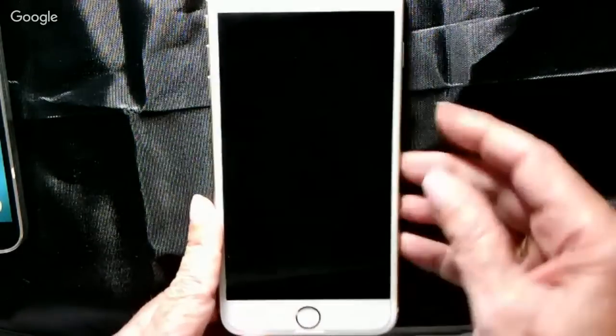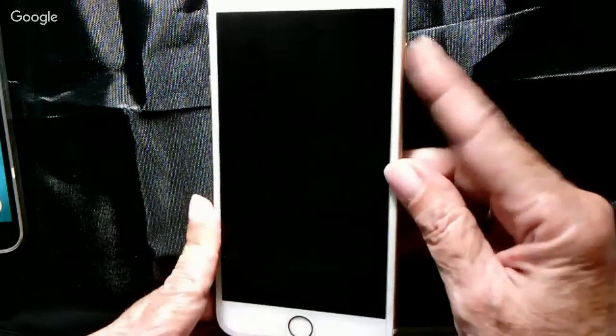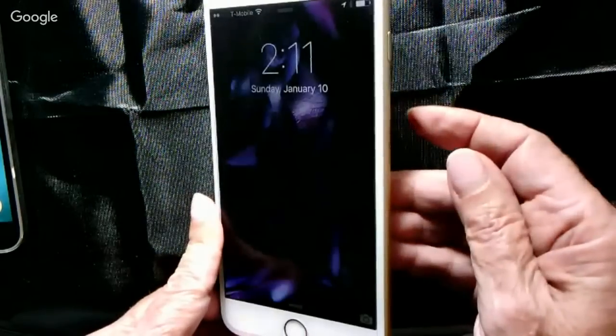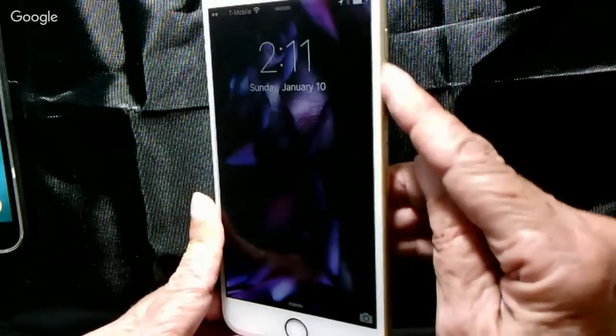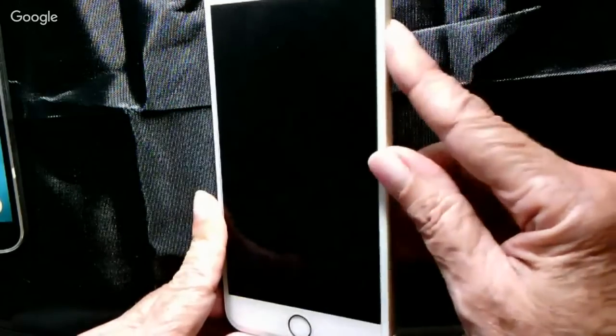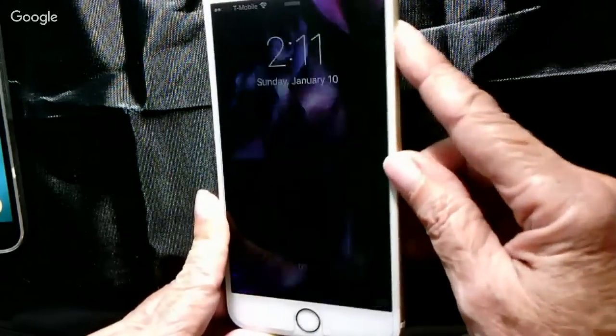But that's just asleep. So if somebody called you right now, it would come to life. You'd get a phone call. You turn it back on or wake it up by pressing that same button. So that is also known as the sleep wake button. Sleep and wake. On an iPad, that button is on the top, unless you're holding it sideways, then it's on the side.